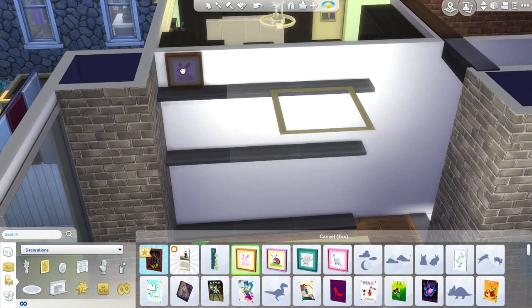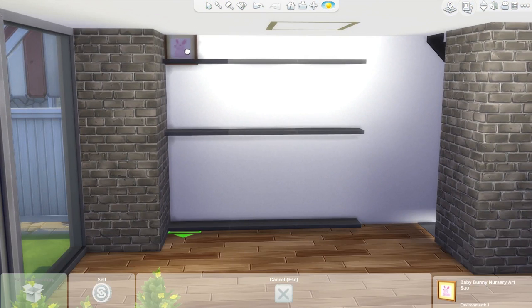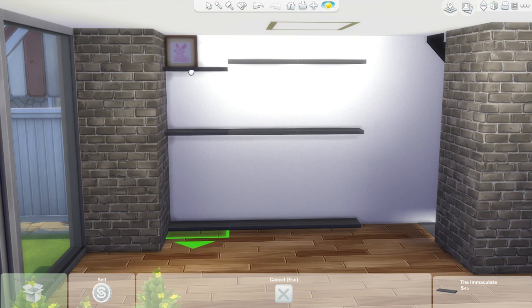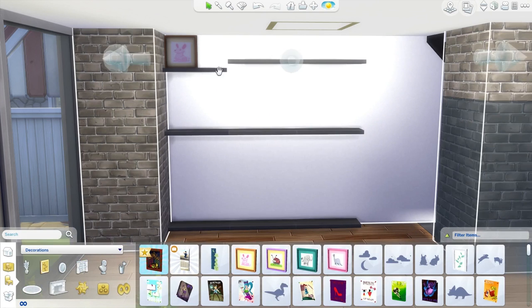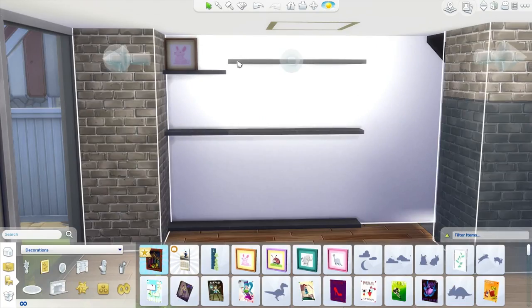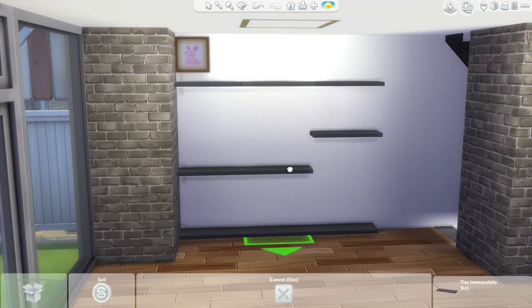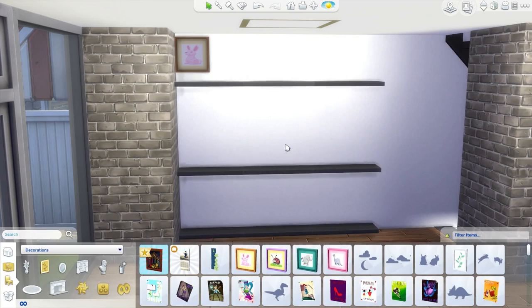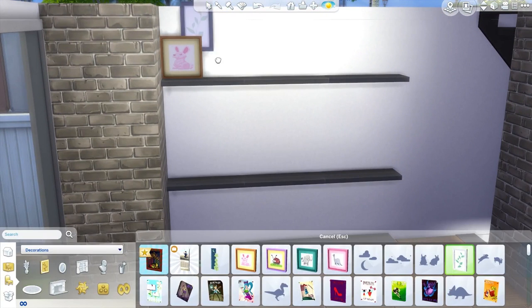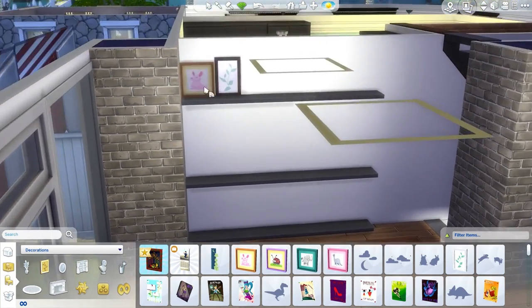And I might actually have to lower that a little bit more, because I think, yeah, that's going to clip through the ceiling. So actually, what's the next lowest? Oh, okay, that's a little bit too low, so I'm just going to move it down a little bit lower than that. Okay, I think that works. Okay, so that's how low I'm going to have those shelves. These ones, I'm actually going to move down a little bit more, so we can just have this be the large painting shelf then. And yeah, this will give us more room for taller paintings up here.